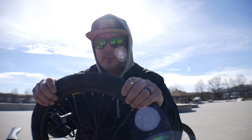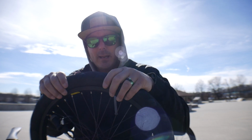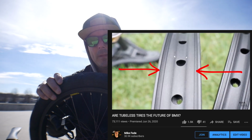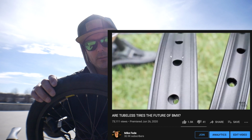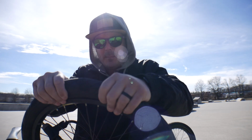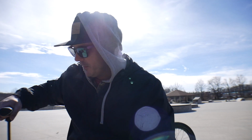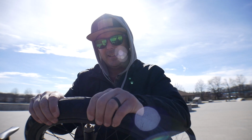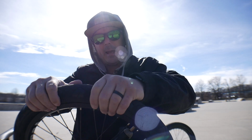So with tubeless rims, you have to really make sure that the bead is seated inside of the rim. I do have footage from a previous video where I can show you how the rim is cut versus how the tire is cut as well, so that the seating is absolutely perfect, how they just hook into each other. You have to make sure all of that is perfectly lined up. What I do is I push about 10 to 15 PSI in there, just get it to its shape, and then I move the bead around to make sure it anchors in.